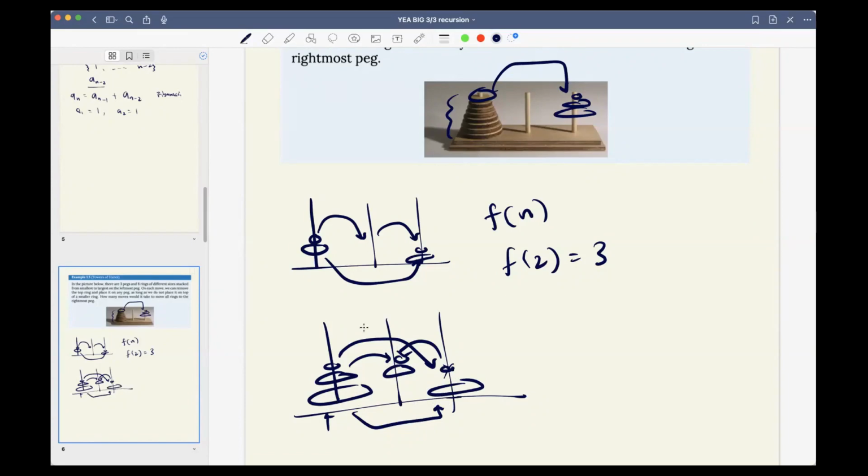And then we go through some process to get these 2 back onto here. So like move the small one over there, move the middle one here, and then the small one back on top, and then you're done. So that was a bit messy, but if you do that for a few cases, you'll start to make some observations, like how I just mentioned that we need to move everything besides the bottom one into the middle one so that we can move the bottom one to the right, right? But anyways, f of 3 was, I think, 7.